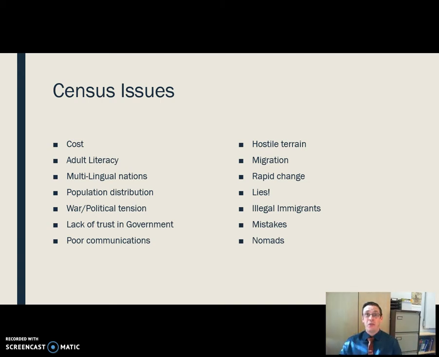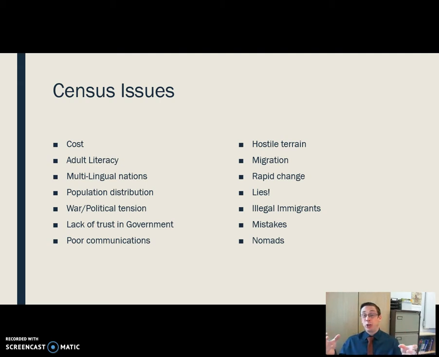If you've got a lot of different spoken languages, even a lot of different spoken dialects of the one language, that then means that the form you printed out in one language now has to be translated into potentially dozens of different languages, which again increases the cost. And you then also have the logistical issues of making sure the correct form in terms of language gets to the correct people in terms of readership.